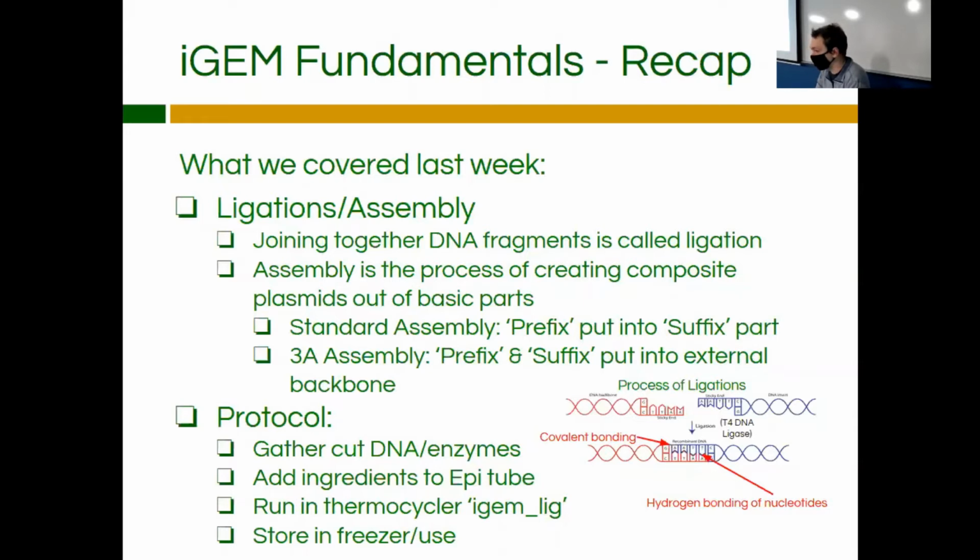The protocol for doing this, at least the 3A assembly, is to gather your cut DNA parts. They're going to be linearized at that point, and your enzymes that you're going to be using for each of the parts. You can find which enzyme you need for each part in regards to last lecture's videos, and also just on the iGEM webpage where it covers 3A assembly.